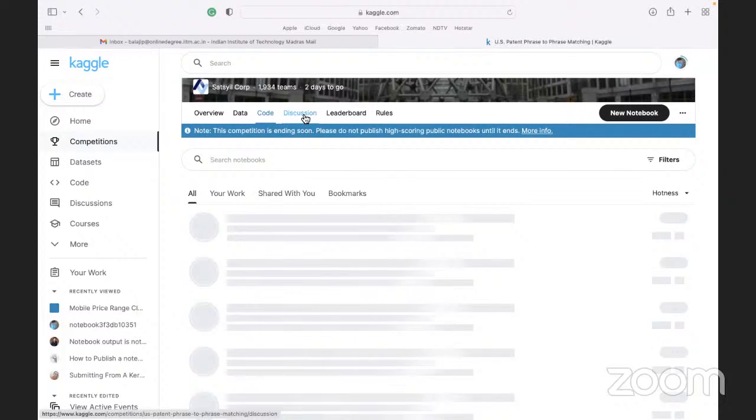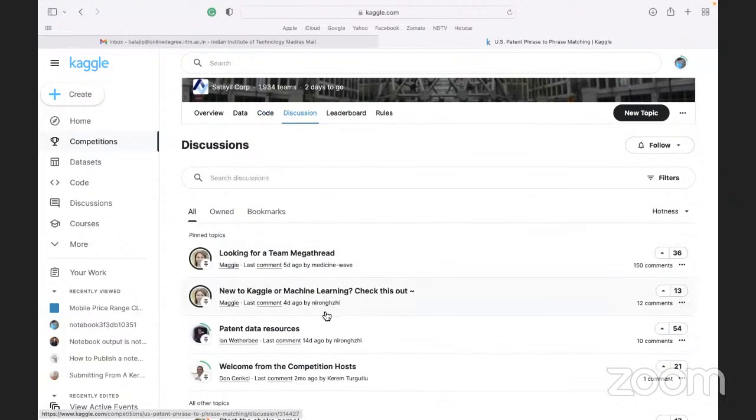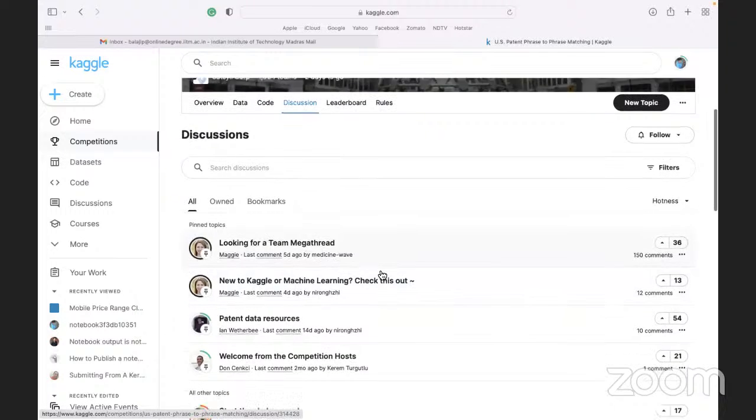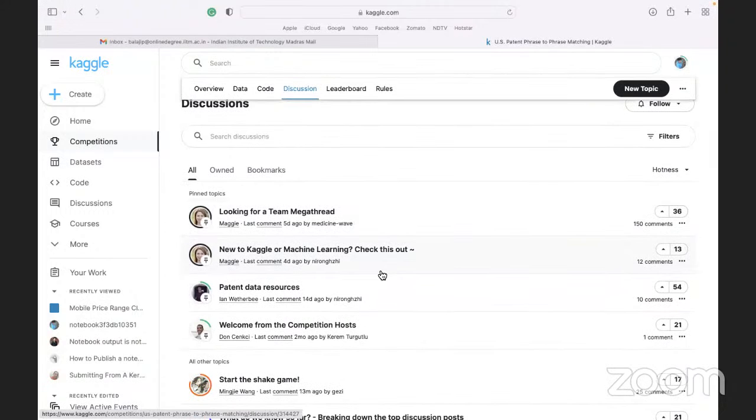And this is the discussion which I talked about. This discussion is completely for this particular problem. For example, if some people have a doubt about something, or some people want to share what they learned from the problem, or want to explain more about the problem to others, they can use this discussion forum and discuss with the other participants who are participating in the particular competition. Again, these 2 pages are only for the particular competition. It's not for all the competitions.